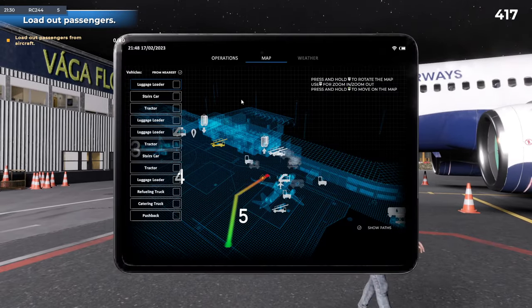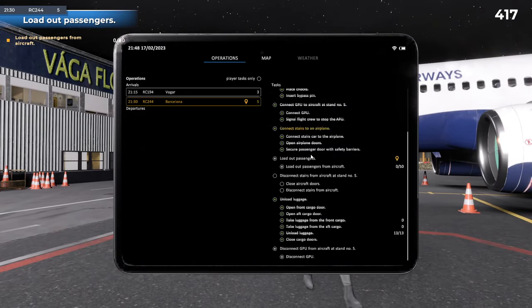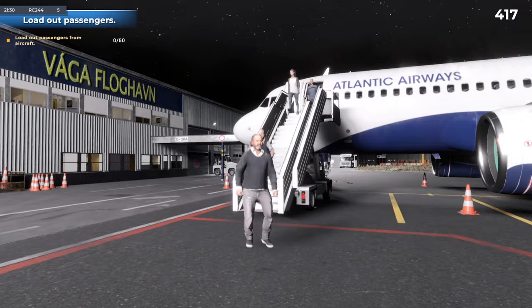What's my next job? I think that's actually it. So we unload the passengers. We've already done the luggage. We disconnect the stairs. We disconnect the GPU. And then we're done. Excellent.